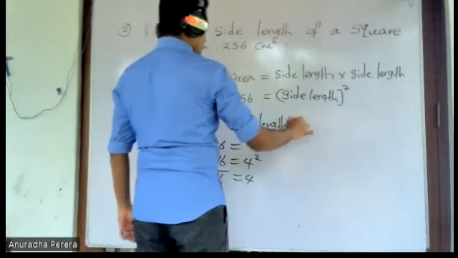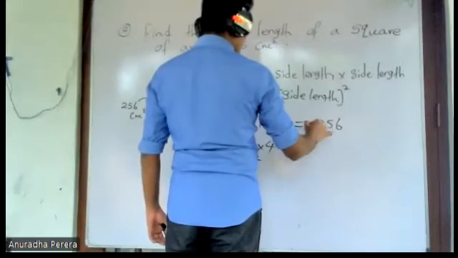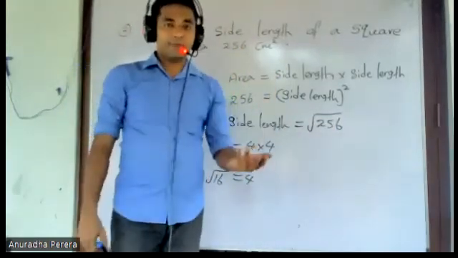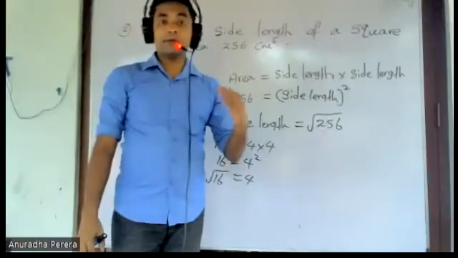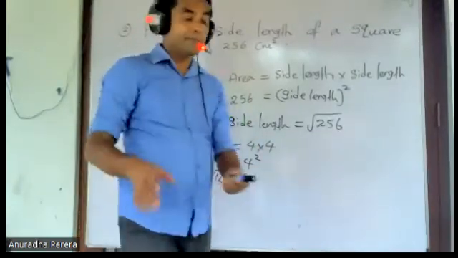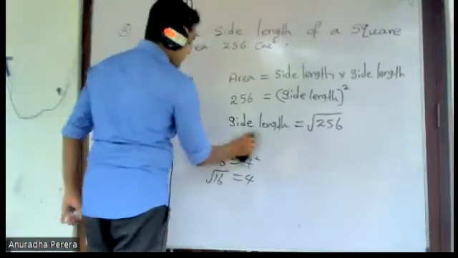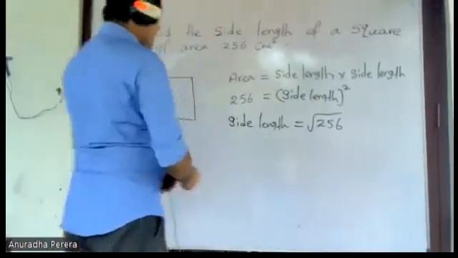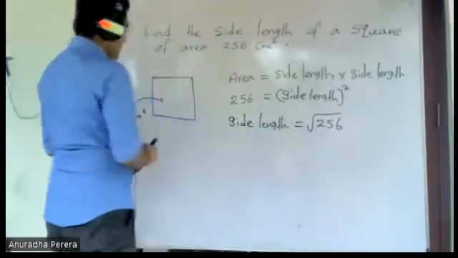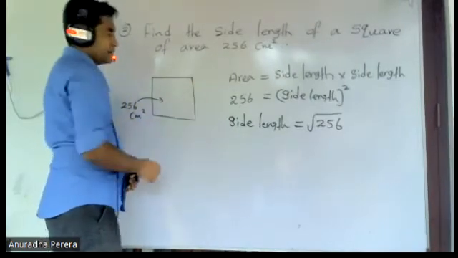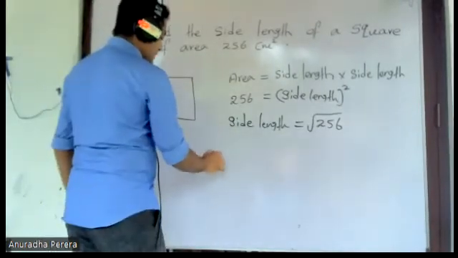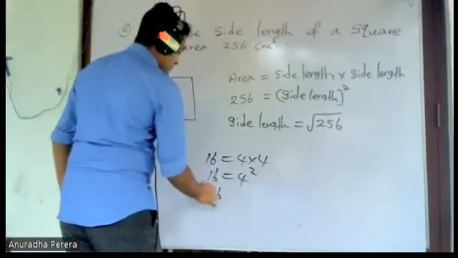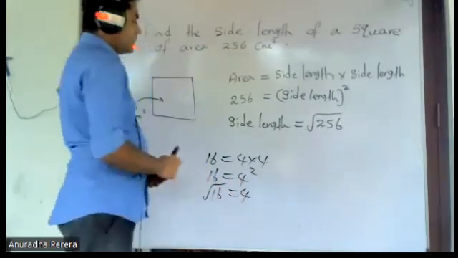Very important thing when finding the side length of a square, when given the area of the square, you have to take the square root of the given area. Is what I said clear? Yes, sir. Sir, can you explain this again? Now take this definition, son. How is the area obtained? 16 is 4 into 4. Then 16 can be written as 4 to the power 2, and the square root of 16 is equal to 4. The same thing, right?